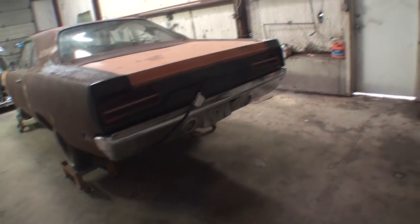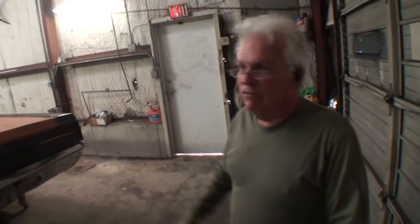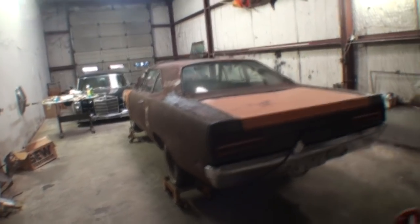Well, this car was a 383 4-speed car. Here we go. Go ahead, Norm. Tell us all. The car was a 383 4-speed car with the fender tag. Wow. No drivetrain. Did it have a motor? No, it didn't have a drivetrain. Okay. But I've got one for it, and I would have fixed this car back. I wouldn't have. I would have just left it like this and got it running. This is just absurdly ridiculous.